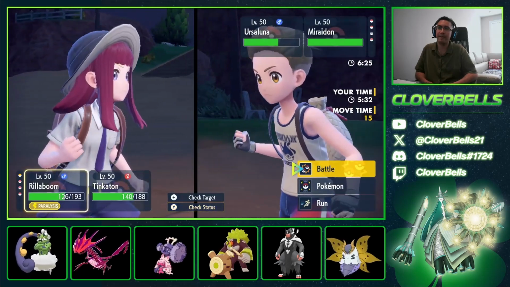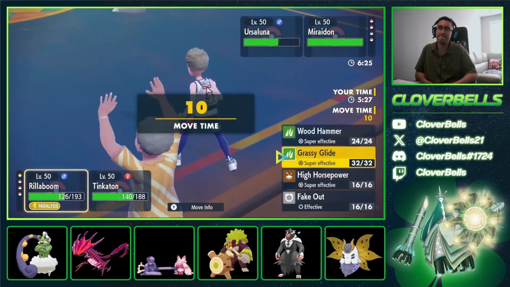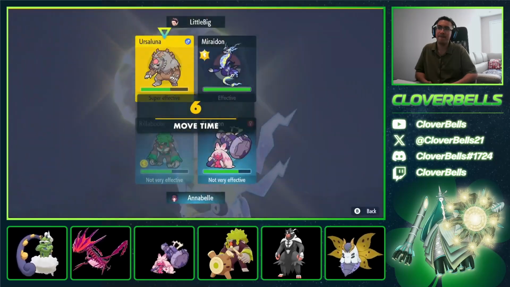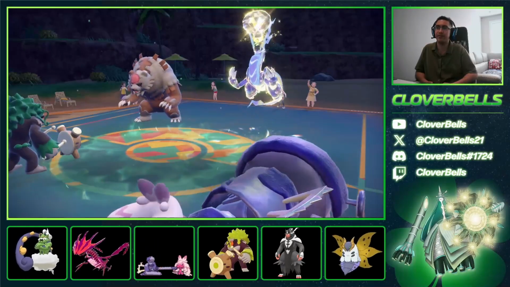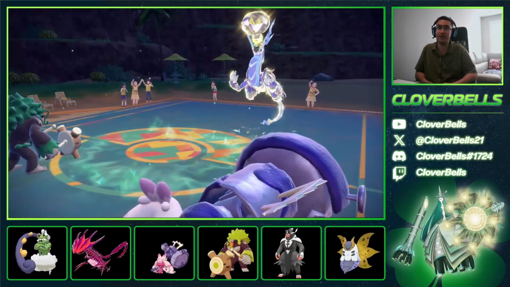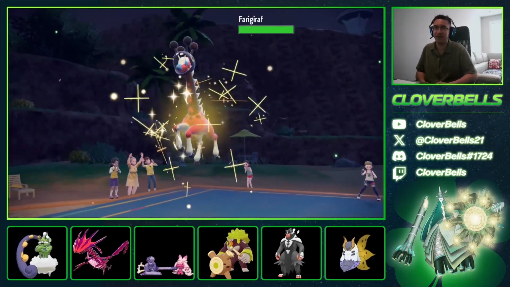So here, it's unfortunate to have a Parrot here, but I think Wood Hammering plus fainting the Ursaluna is good here. Ooh, alright, we're gonna do it. Ooh, he's switching it. What is this? Is it the Farigiraf? It is the Farigiraf. Aha! You gotta bring Farigiraf with the Ursaluna.